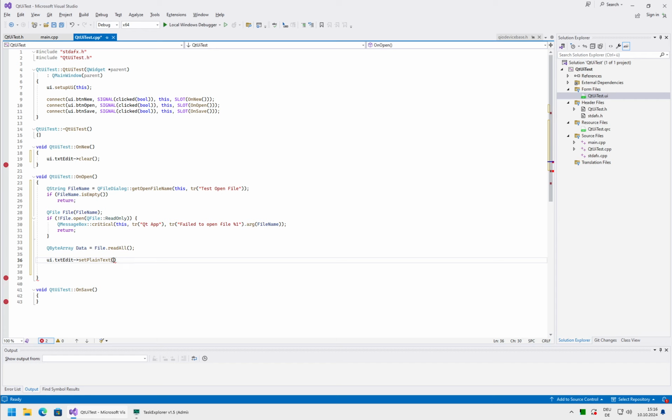So here what we want is a QString fromUtf8. And then we just feed it a byte array. If we would just do it like this, this would be equivalent to... so let's fix that.